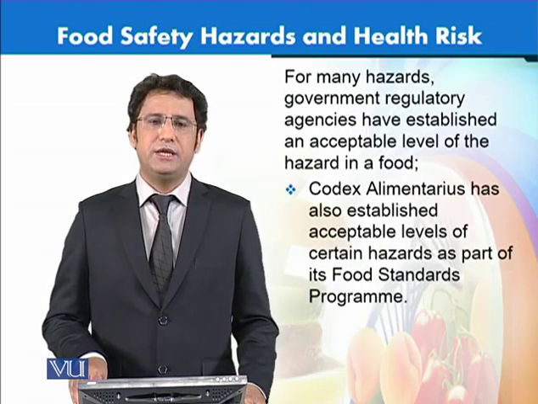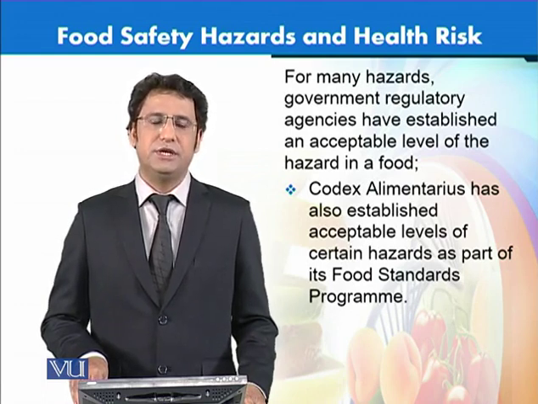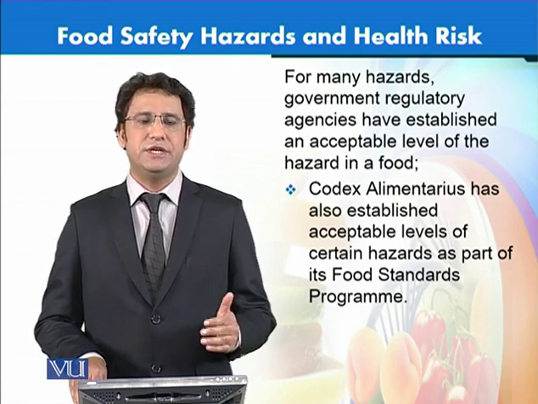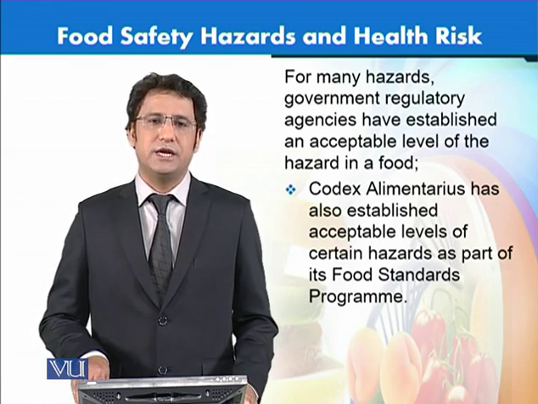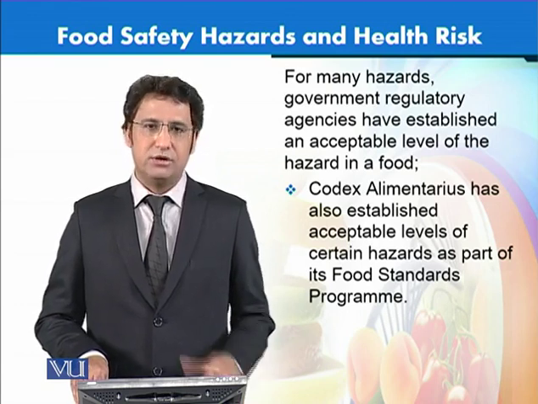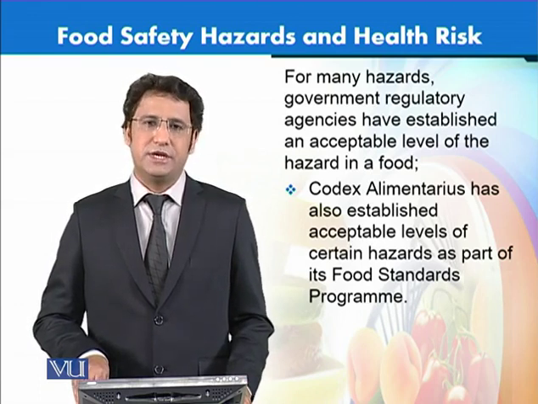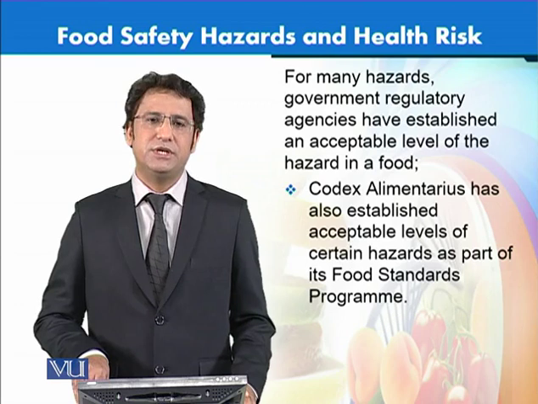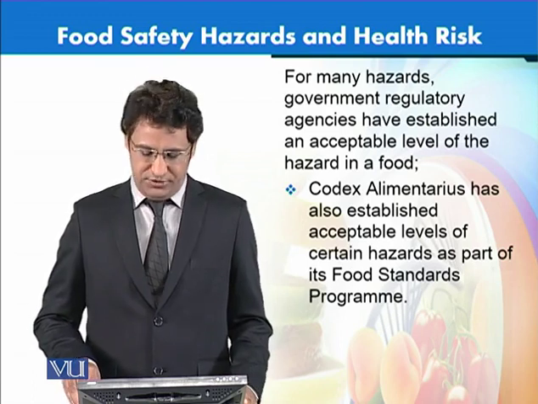So there are many hazards that have been identified by the government and regulatory agencies, and they set up limits for these hazards which they must not exceed. And if they exceed those limits, the food must not be sold and it must be discarded. As we said earlier, the Codex Alimentarius Commission has established acceptable levels for a very long list of additives as well as pesticides, fertilizers, insecticides, or any chemical or biological hazard. They have set up maximum limits above which they should not go, so that the food is safe for the end user.